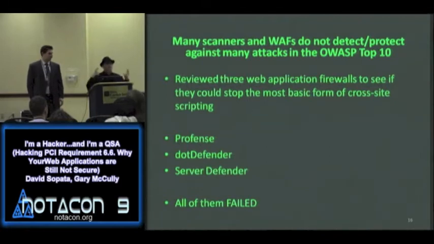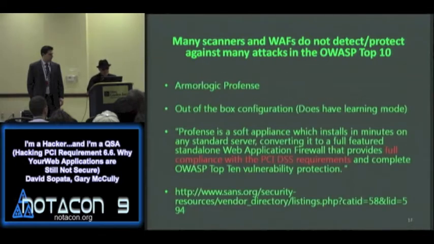So we're talking about the most basic form of cross-site scripting then, right? I mean, we're talking about where there's nothing else around it. You're actually inserting a tag with malicious content in it in order to get these examples to execute, which I'm going to show you. All right.